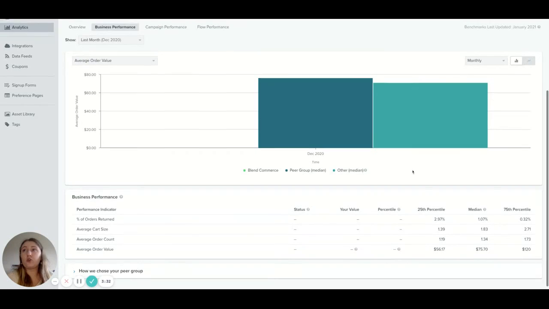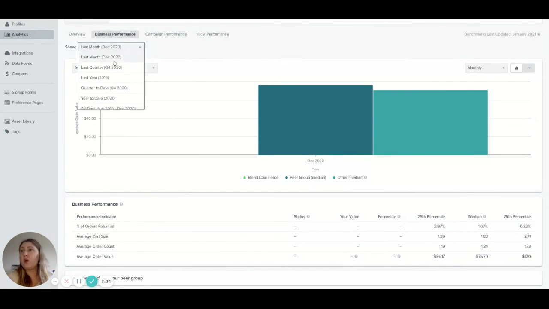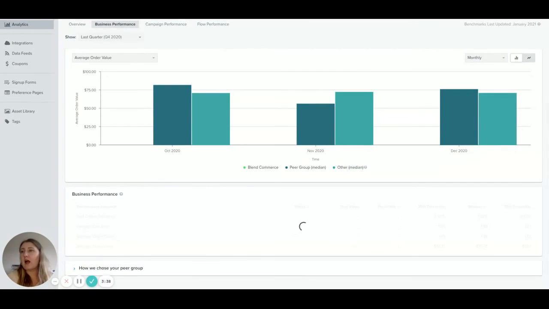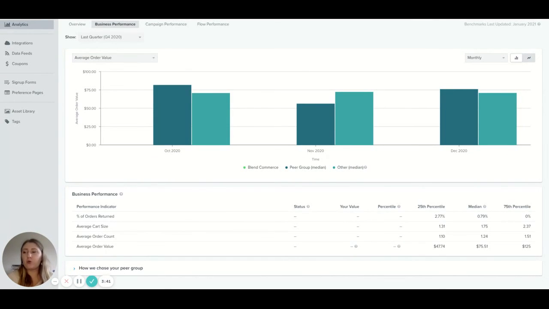And this is something that you can track across a period of time, as I said at the top. So you can even take a look at this in your last quarter, and you can see how you're growing month on month, quarter on quarter, and you can keep on using these as a way of knowing where to improve on your flows.